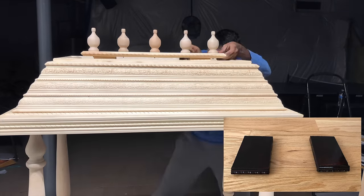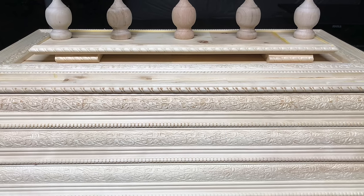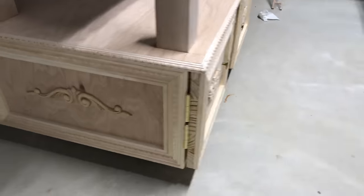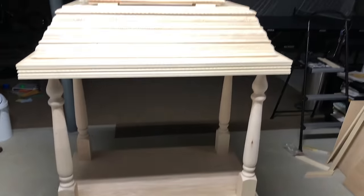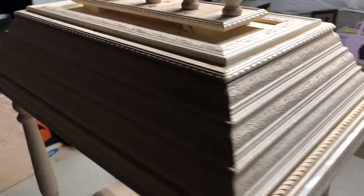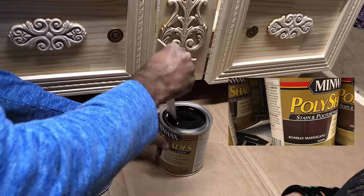Top piece sits on a small plank as shown in the picture. Looks like we missed that video, but by now you should know how to make that. Going around the mandir. Paintings, Bombay mahogany.